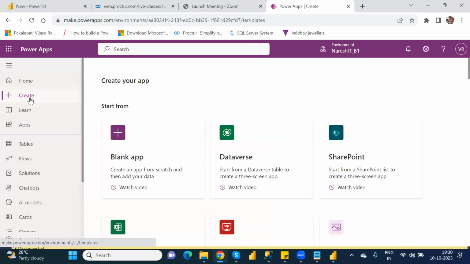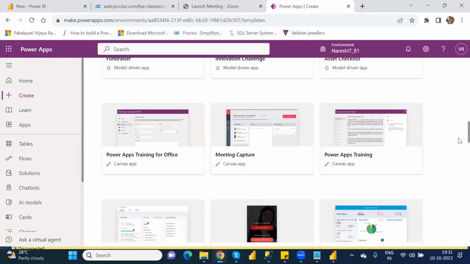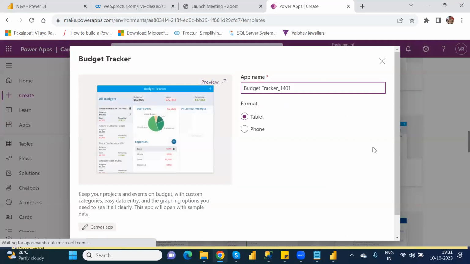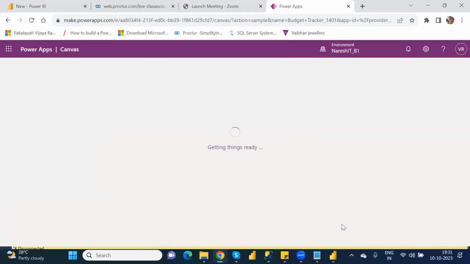Okay. Under Create, when you scroll down, there are different things there. See here, like even Budget Tracker. This is a Canvas app. Okay. So for this one, create.